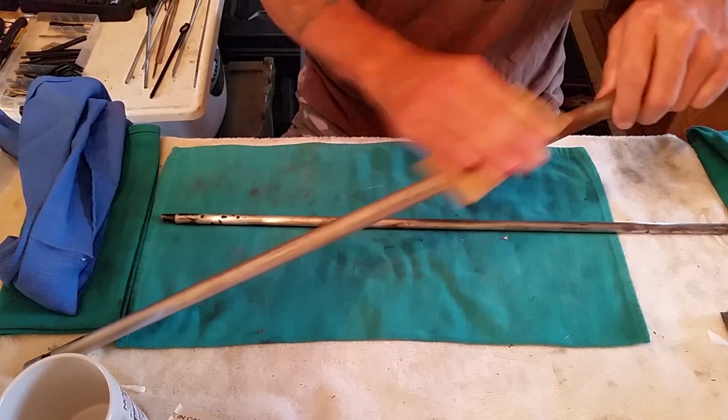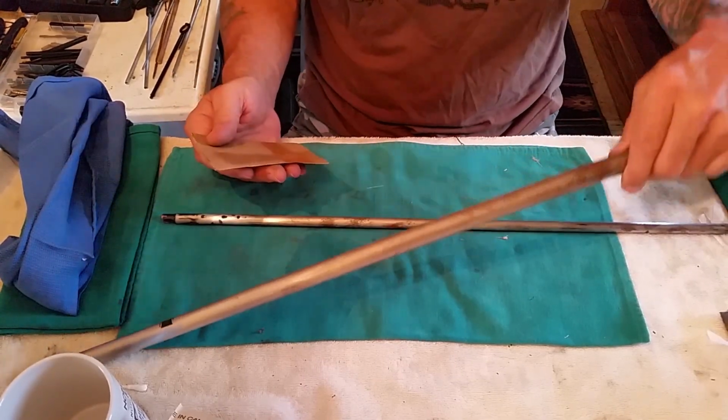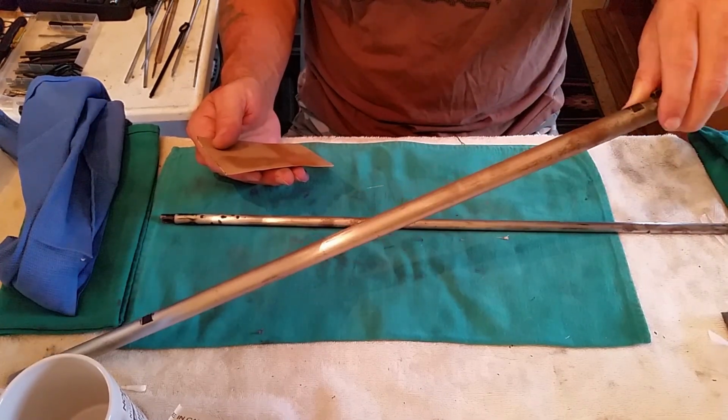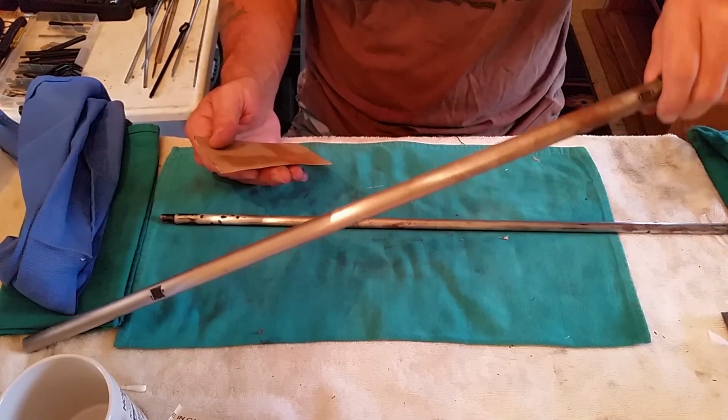Get all that old paint that was on there. Somebody painted it, and get the rust off here, and then we'll blue it.